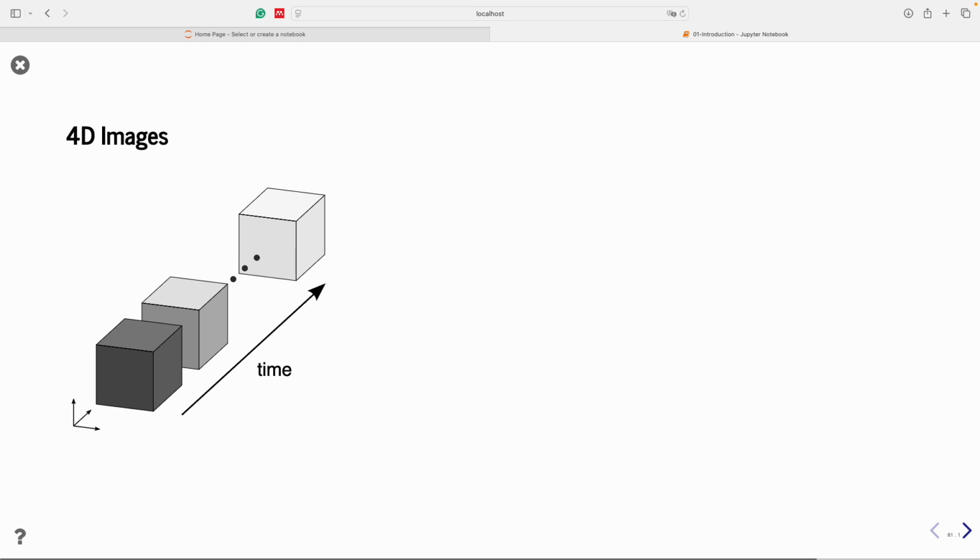4D images is the next step up, and that would be that we actually have a movie of volumes. I'm not going to talk very much about this during this course, but it's the step up where you do a time series of tomography and want to follow things in the fourth dimension. But typically that analysis is done in 3D, and then you see what happened between the steps of the 3D volumes.